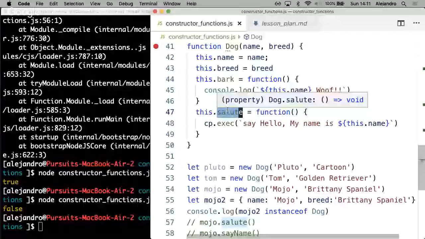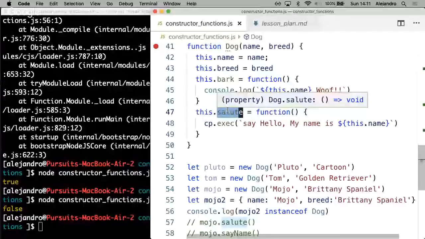Now let's look at a problem that we still have with constructor functions. One is we have these two functions, bark and salute, right? And all the dogs that are made of this constructor function will have those two.